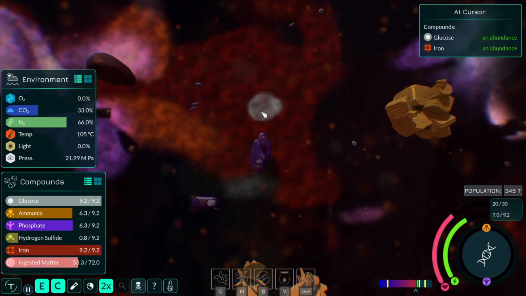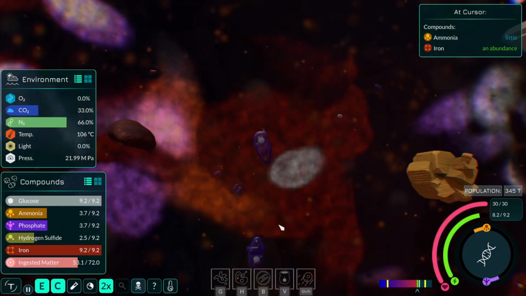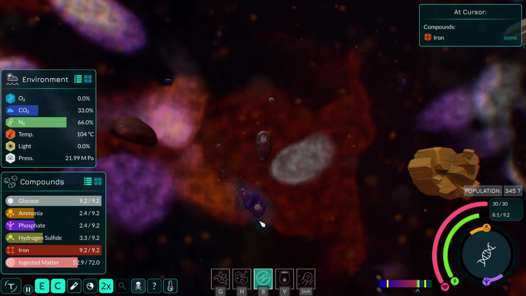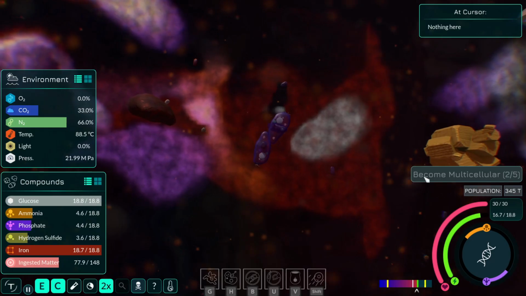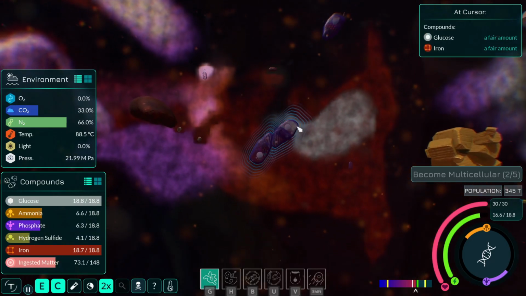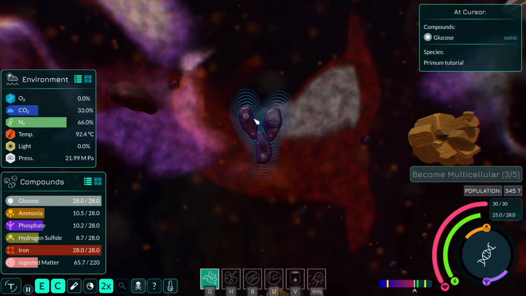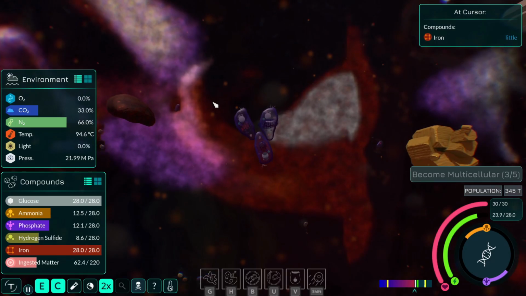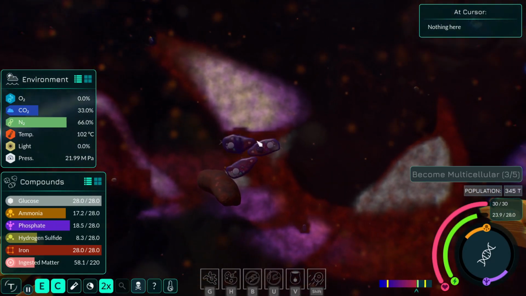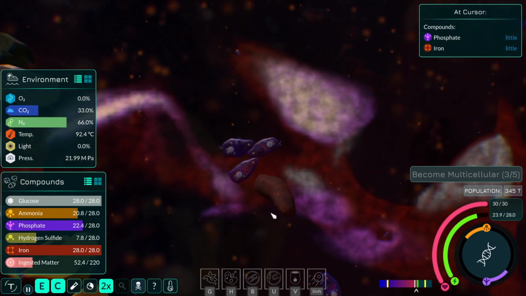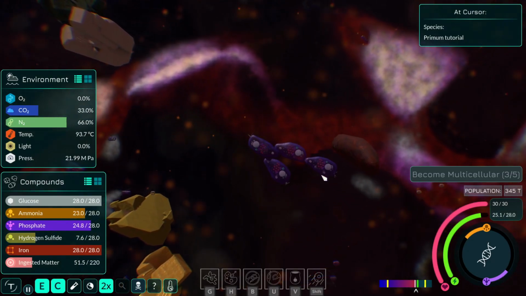Alright, so I'm now going to actually sit here. I'm going to have them move to me. I'm going to just sit with B active. And you can now see that this button has appeared. And I now basically control 2 cells. I now got a third one. And you are able to still move around like this. So don't think you just have to stand still. I tend to just stand still so it's easier for the other one to get to me.